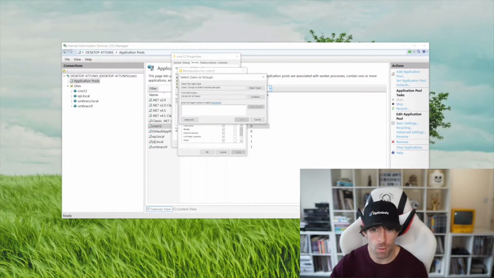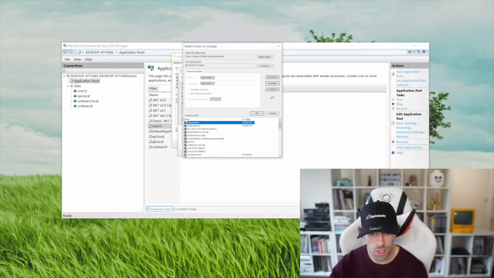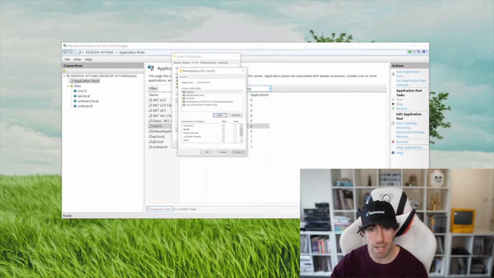Now the safer way of doing this is again clicking on edit, this time click on advanced, do find now, and from here, if you want to be very exact on your permissions, you want to add in the IIS user. So here you can see that we have IIS iUsers. Basically anything with IIS you want to add. It's also a good idea to add in a network service. If you want to be very exact with your permissions, do that. However, if you want the cheap and easy option, just go for everyone. And you need to make sure that they have read and write, so full control or modify. And that is pretty much everything you need to do to set up IIS.